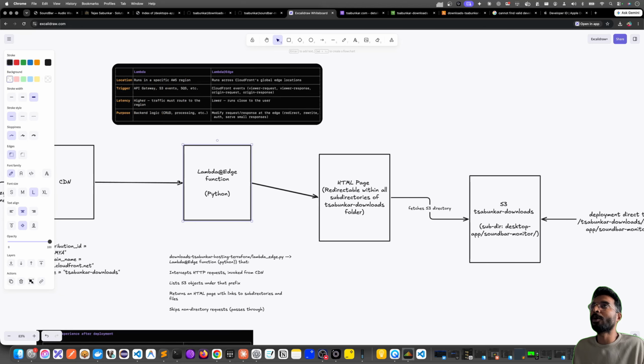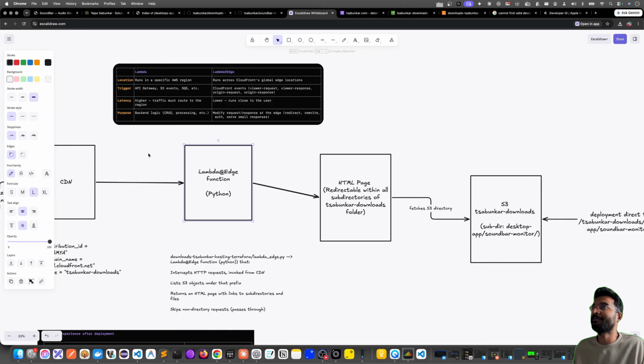So you might have known about Lambda functions. If we speak in terms of location, a Lambda function is specifically in the AWS region, whereas Lambda@Edge is more towards the CloudFront or global region, in more of a CDN. Similarly, for the trigger, we trigger Lambda by an API Gateway as REST API endpoints, or S3 events, or SQS events. But to trigger Lambda@Edge, it is majorly from CloudFront events.